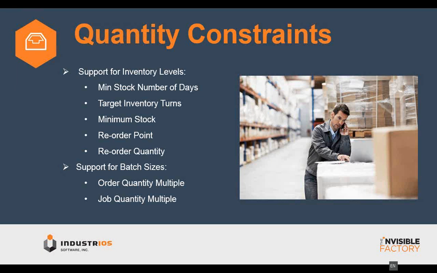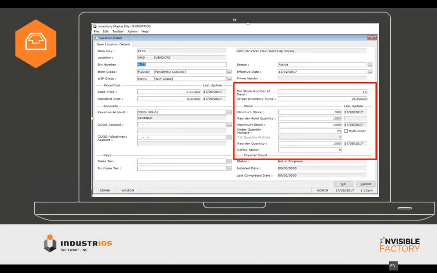At the inventory level, the types of considerations that we would be managing include minimum stocks, reorder points, reorder quantities. Batch sizes augment them to control how the requisitions or how the jobs are going to be suggested so they match optimal batching and/or vendor requirements for batch sizes. We're going to take a look at those constraints in a little more detail and highlight one of the new features related to reorder point. If you could go to the next slide, please.